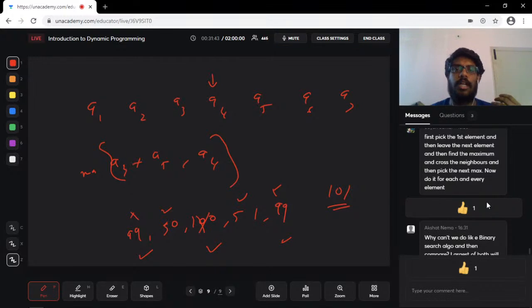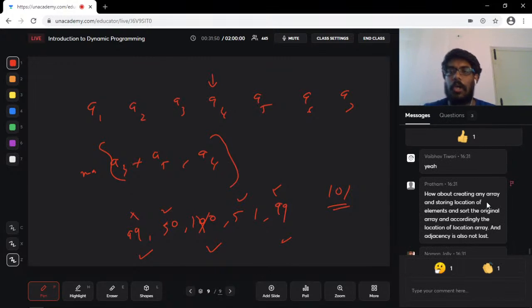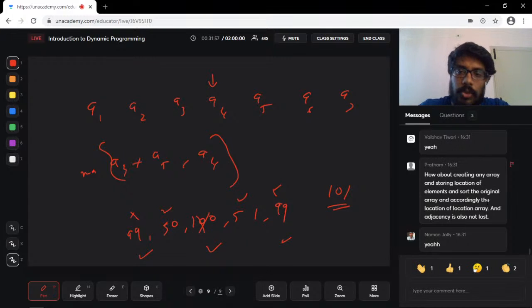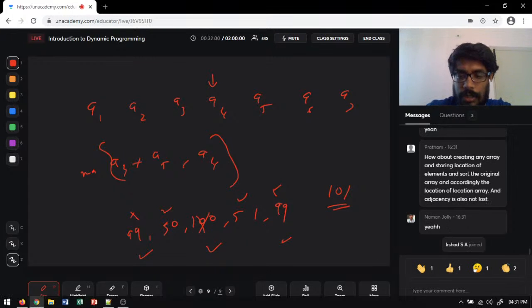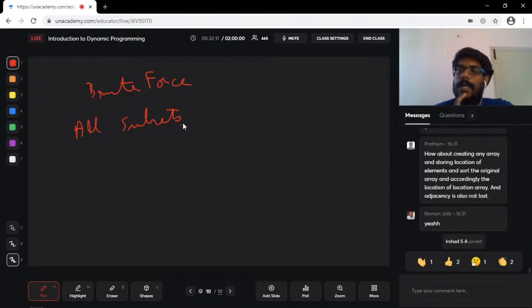We need some kind of a global approach, right? And what is a global approach? I don't know anything apart from just taking all the subsets, right? So as someone suggested at the very beginning, what we can do is a brute force solution. And what is the brute force here? Look at all the subsets, right? And go look at each of those subsets, check whether it's valid or not.